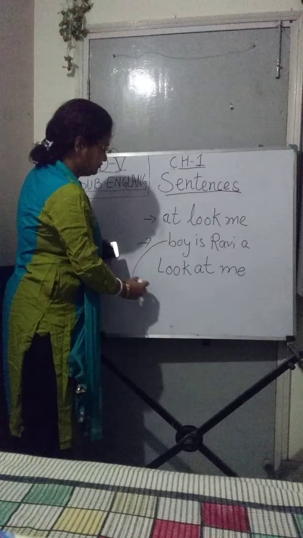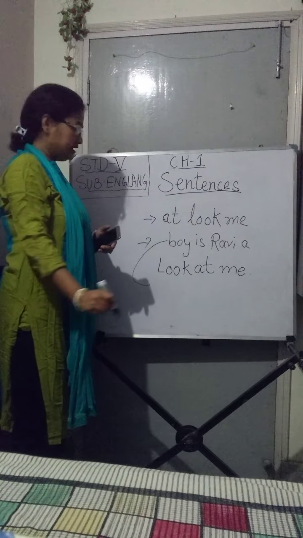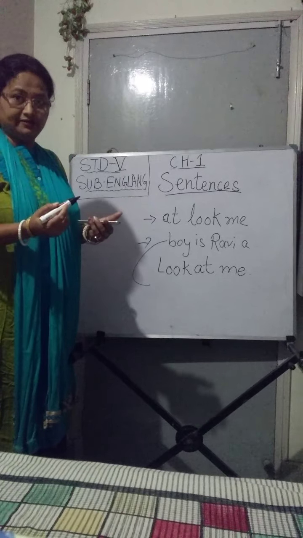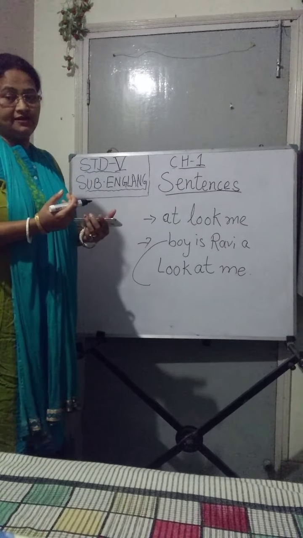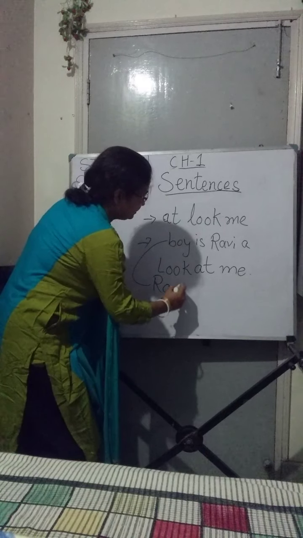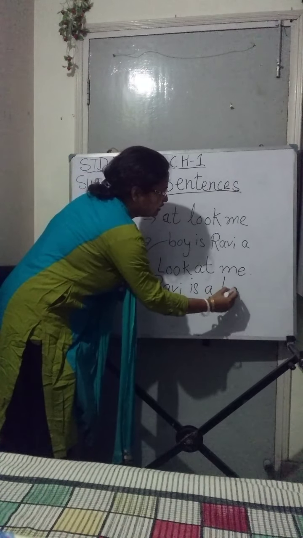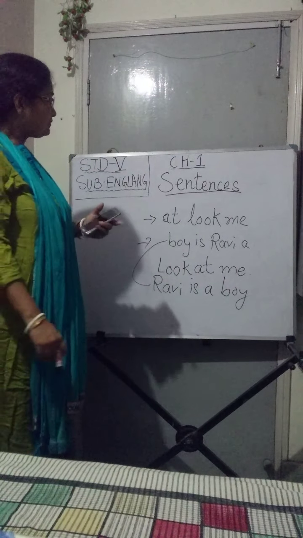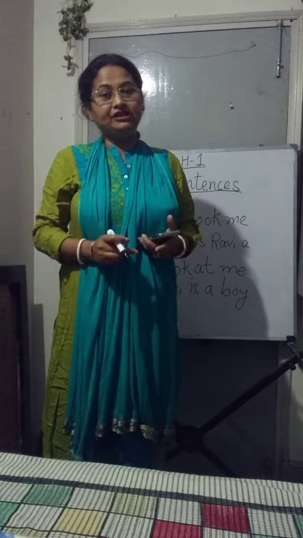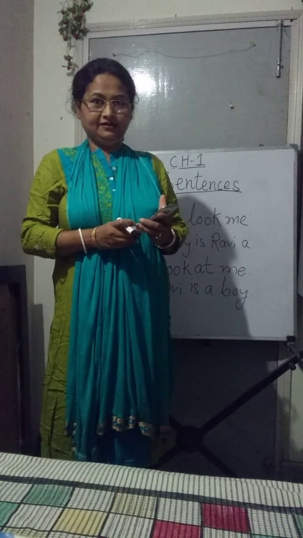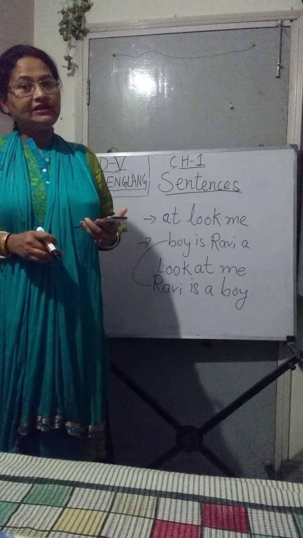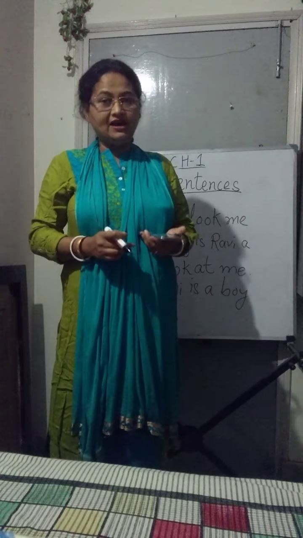Let me do the next one again. Boy is, Ravi, a — I am rewriting it by arranging them in such a way that it will convey a meaning. If I write: Ravi is a boy — full stop. You can make out that very easily. Ravi is a boy — I am talking about a boy whose name is Ravi. By this time you must have come to know what a sentence is, and we can definitely write down the definition of a sentence.